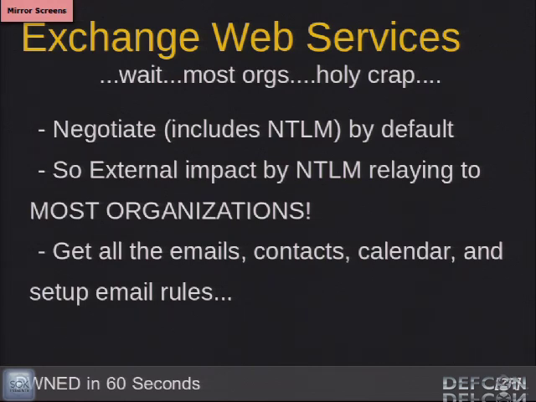So this becomes a little more scary, as people have been talking about how you have to be internal to an organization to do relaying. We can now target mobile workforce users who are at a mobile hotspot, or target people over the internet if they don't have outbound firewall rules to connect back to a rogue SMB server, as we talked about, and get them to auto-authenticate to Exchange Web Services. With this, we can pull all their emails, all their contacts, their calendar, anything you can do through Exchange Web Services. And why? Because everyone's got a mobile phone connecting back to Exchange Web Services and ActiveSync.